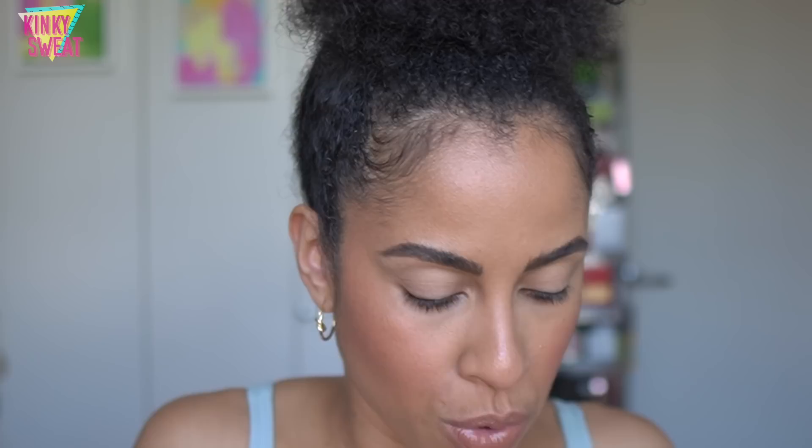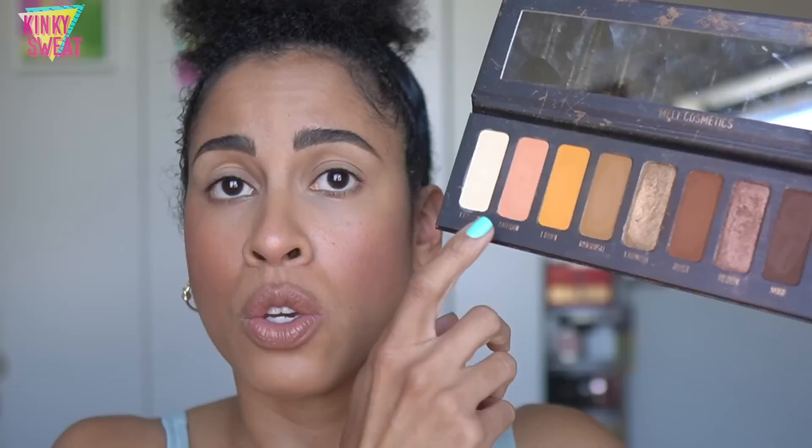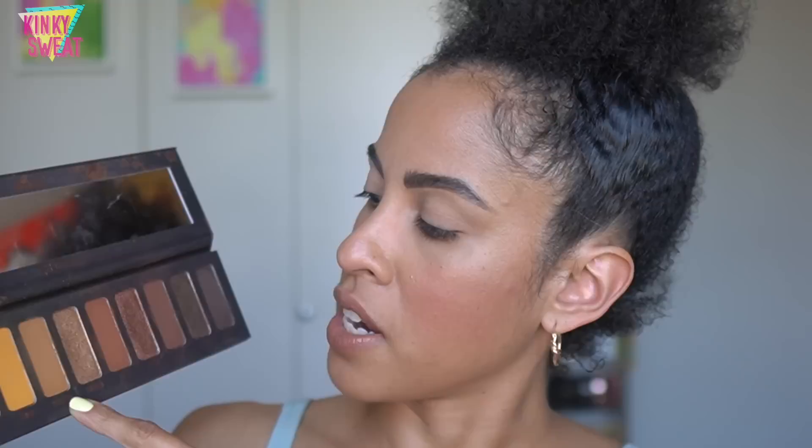Let me go back to Rust because I'm jumping around. Rust has mustard, grungy browns, warm tones — I think one of their better color stories. Sometimes Melt Cosmetics has like two beiges that are very similar, hard to decipher on the lid, and they could have replaced one shade with another to make the color story more comprehensive. Rust does a fantastic job of having a light shade, two medium shades that are different colors — if you want to go the peach route you can, or the mustard yellow route. Then we venture into the more medium-deep tones you can wear solo or use to deepen your eye look.